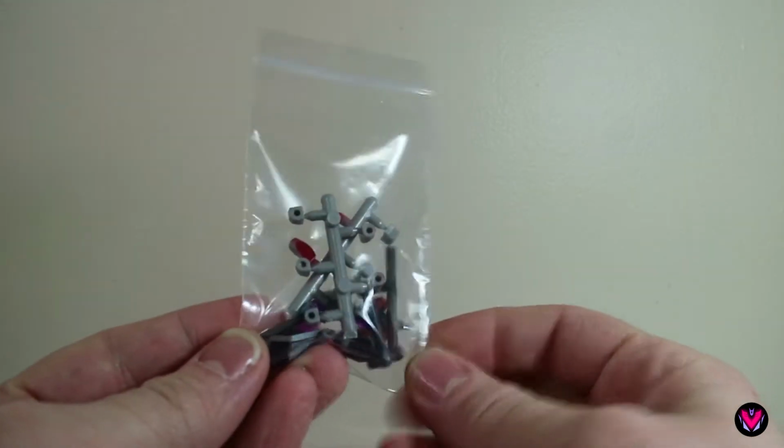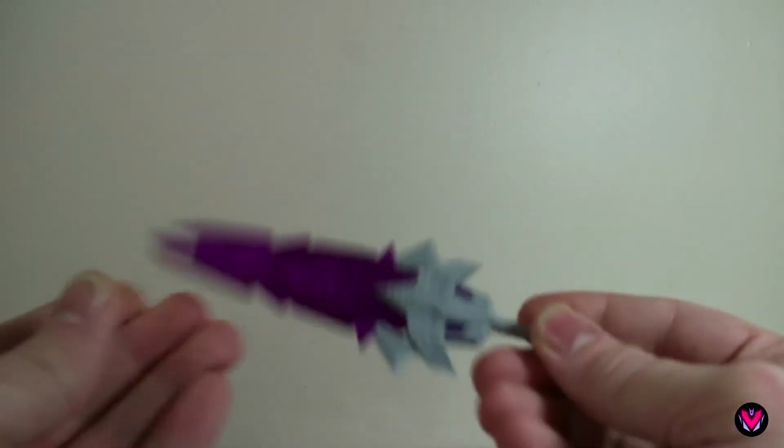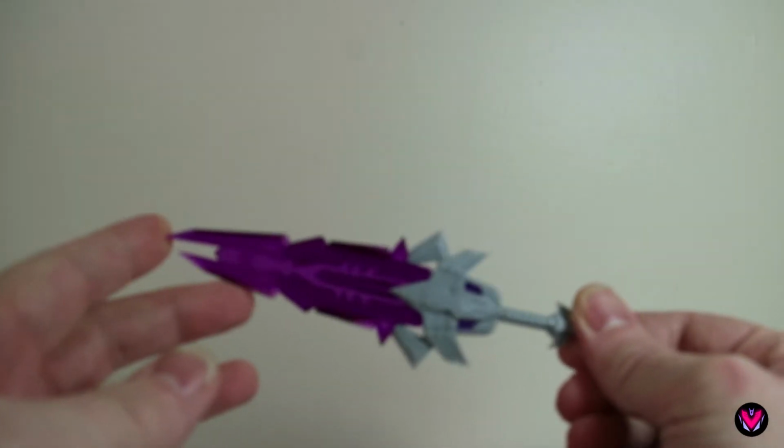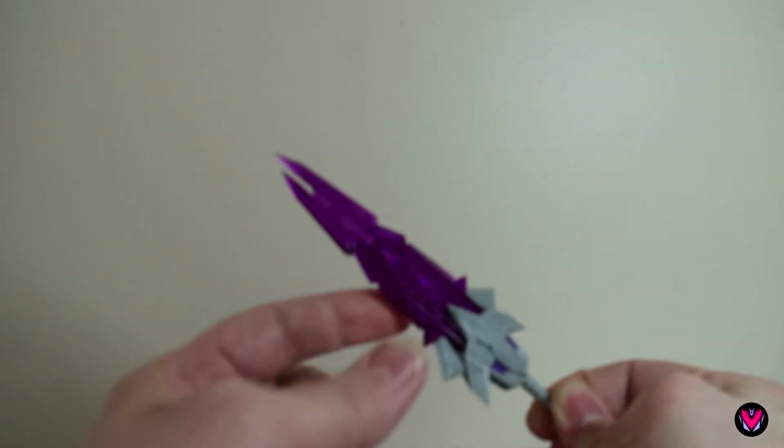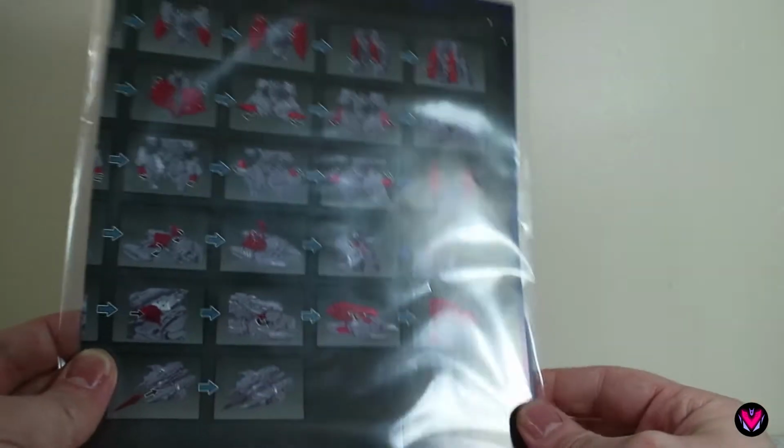Out of the box you get a bunch of this type of stuff. Some parts that you have to put together and put on the robot. You get a nice little short stumpy sword. It's kind of cool, but it's also like the Thundercat sword, like it wants to extend. And then we get some instructions. It comes in a styrofoam box, and you get some nice little scratch marks and bite marks if you have a bunch of stupid cats.